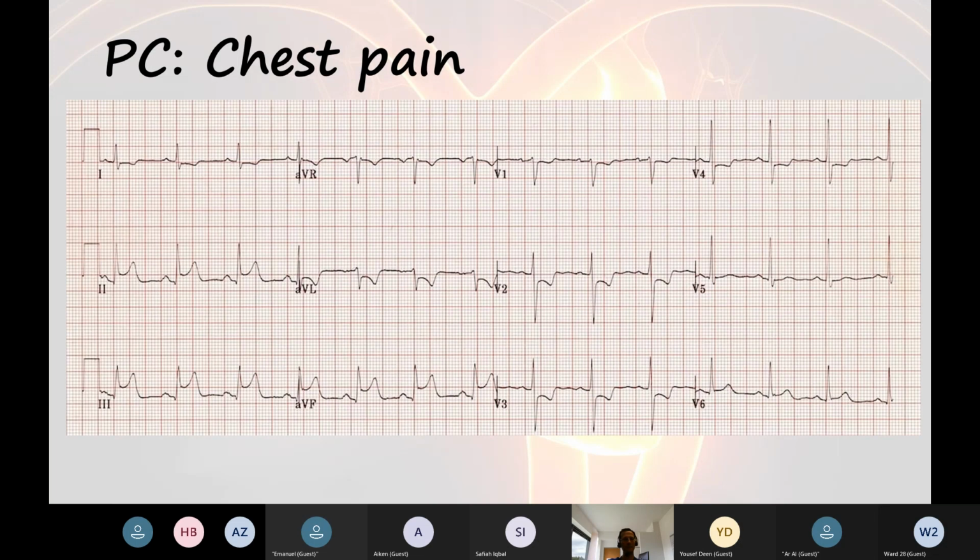Great, so it's an inferior MI. Why do you think that's an inferior MI? You're looking at the ST elevation in leads 2, 3, and aVF. Now I'm being told it's an inferior posterior STEMI. Here we can see there's ST depression in V2, a little bit in V1 and quite a bit in V3. It's hard to know if this is reciprocal change or a posterior STEMI, but given the extent of the ST depression, which is as great as the ST elevation, I would be thinking of posterior STEMI. Infero-posterior STEMI has just been suggested, and I would be thinking of doing right-sided leads and posterior leads to try and help clarify that.